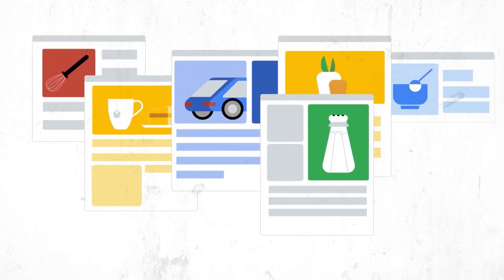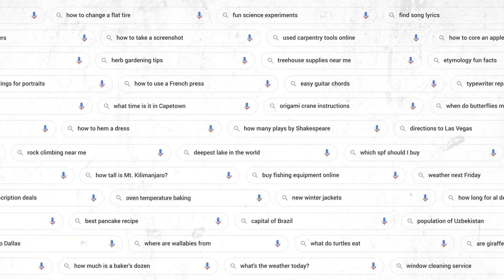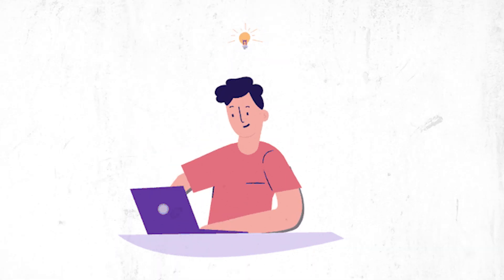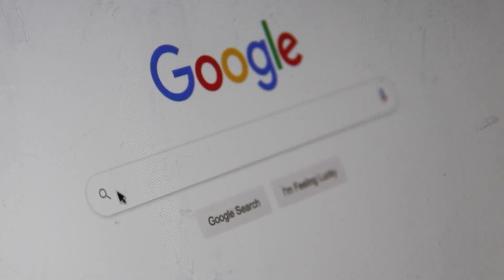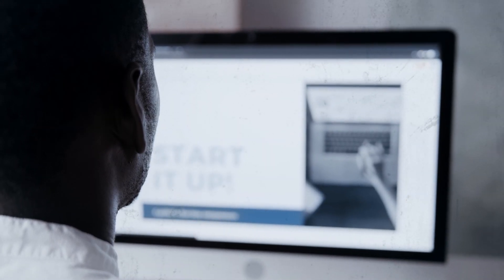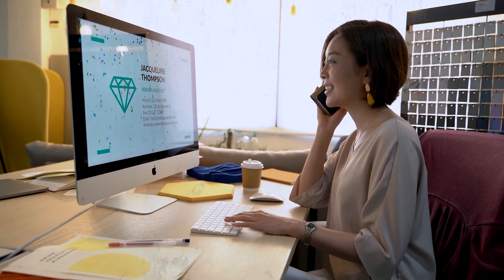While Google's AI seems to be the new big thing in the AI industry, there are certain topics that go beyond the scope of its summarized content and require deeper critical analysis. Despite the convenience of AI-generated summaries, we still need to occasionally assess the reliability and effectiveness of the information presented to us. This highlights the ongoing necessity for human engagement and critical thinking in the search process. Right now, Google search is the main way many websites gather traffic — if users are clicking on websites less by using Google AI search, that could spell trouble for the sites creating the content feeding Google. What would become of content creators?